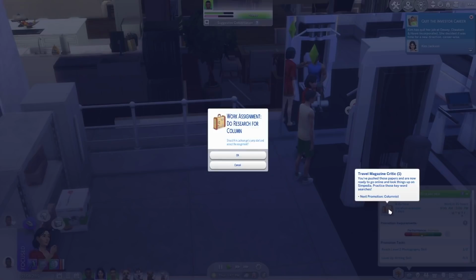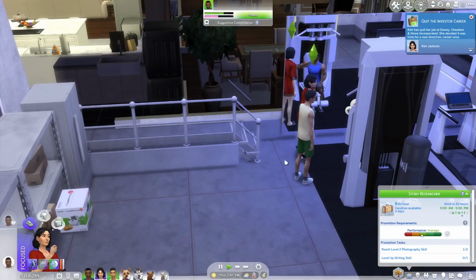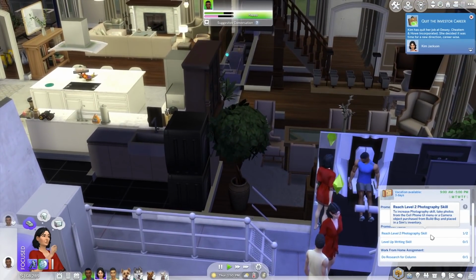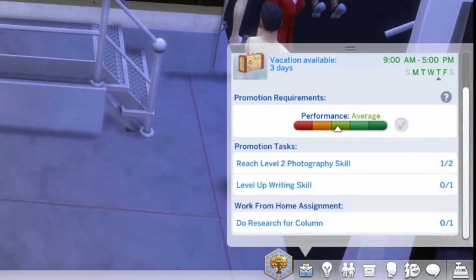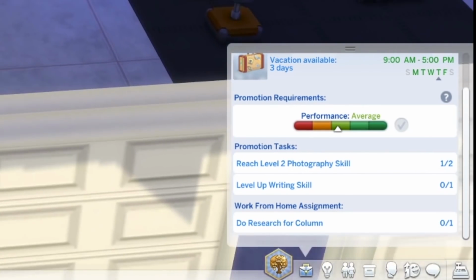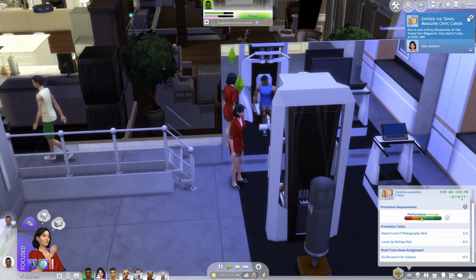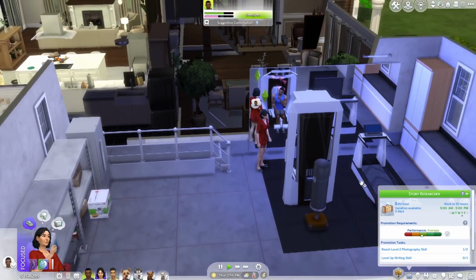So now we make $15 an hour, but we are a story researcher. We can go ahead and get a head start and do research for columns. But it seems like we need to know the photography skill, obviously, to take pictures of stuff, the writing skill to actually write the reviews, and we do have work from home assignments. I guess tomorrow we'll go ahead and see what the whole thing entails. If we have to travel anywhere, we will see.